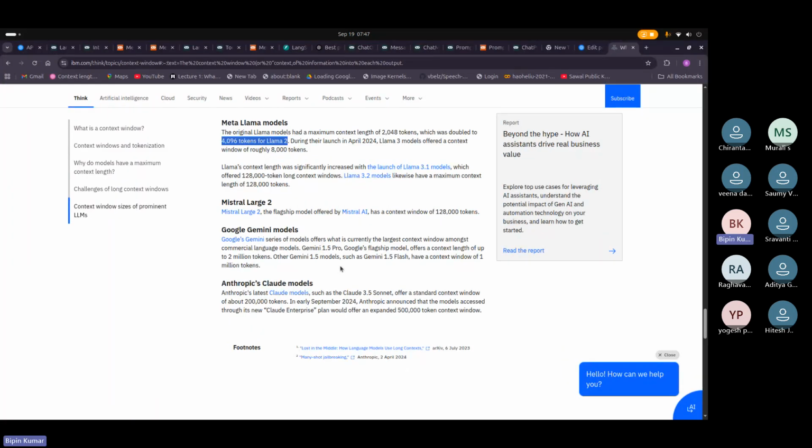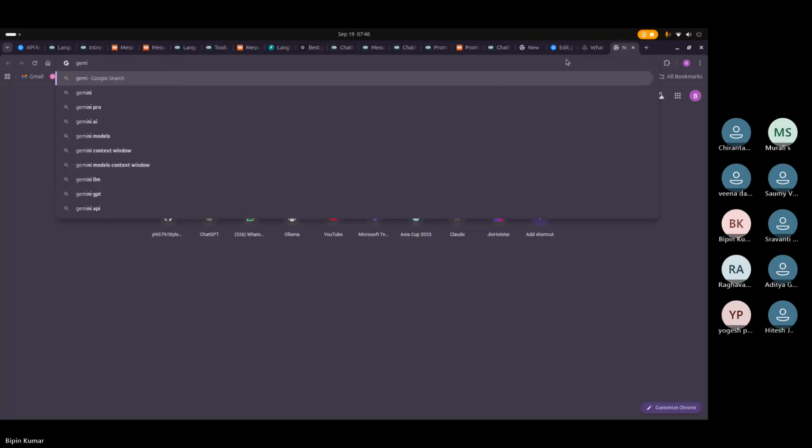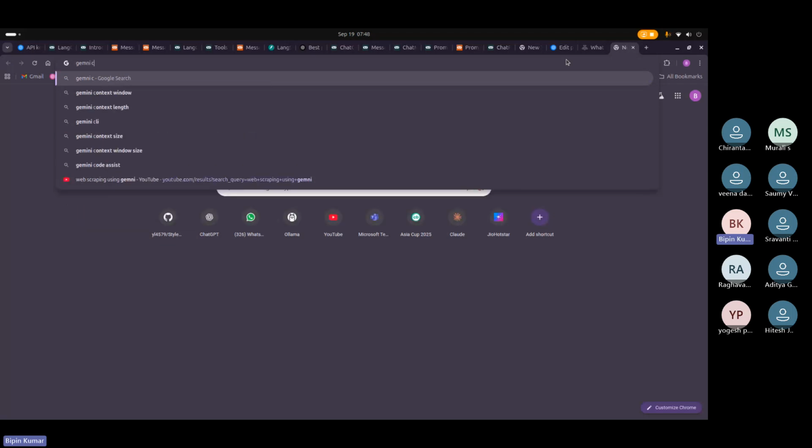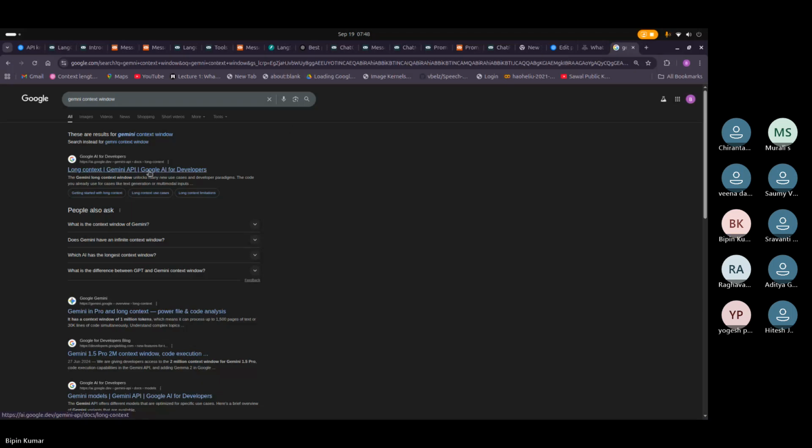And Gemini has a context window of 1 million tokens. 1 million is roughly 10 lakh. So I think Gemini has the maximum context length. We can search Gemini context window also.